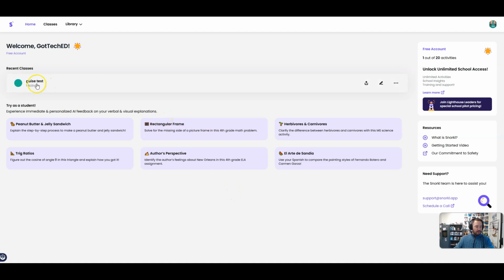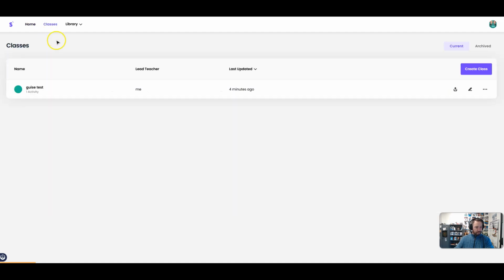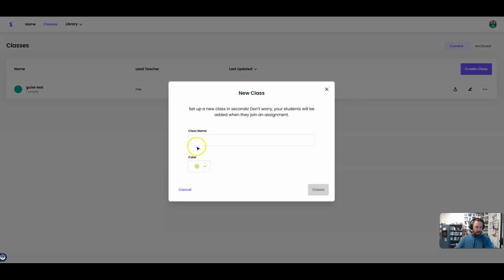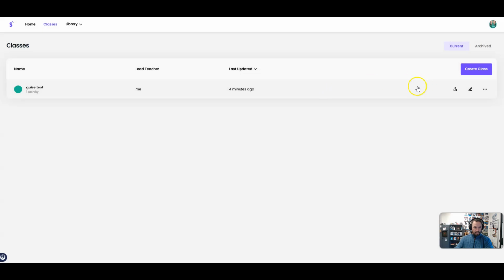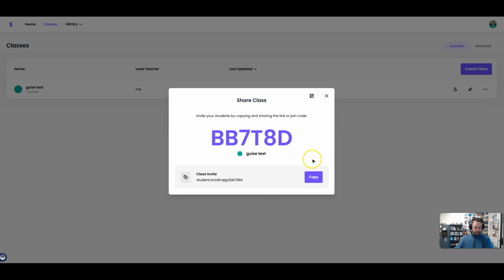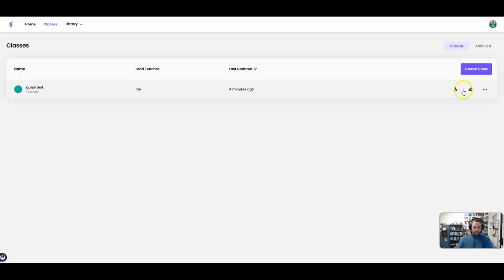But what I want to do is go to this classroom. So what I did is I set up a class. It's very, very simple to do. If you go in to create a class, you just do a class name, a color, and you create. Once you get in there, you could choose to send out your class code just by hitting the up arrow right here. All right, you could edit your class, and you could also archive, delete, and manage co-teachers. I really like that function of managing co-teachers.